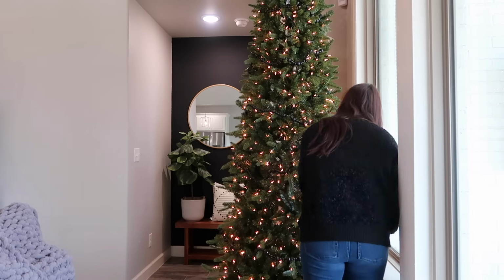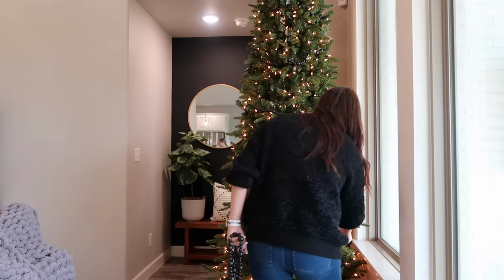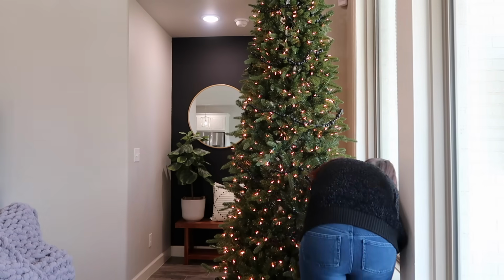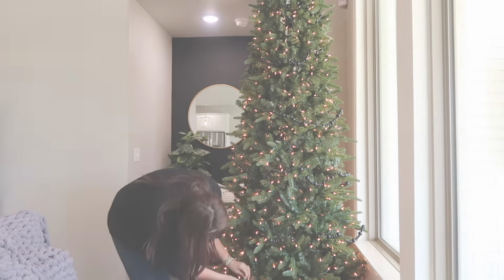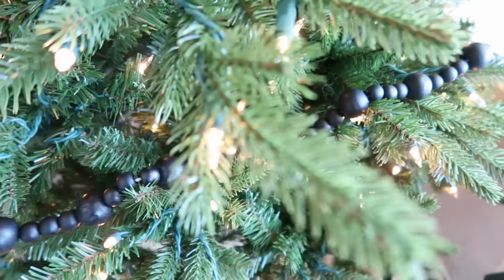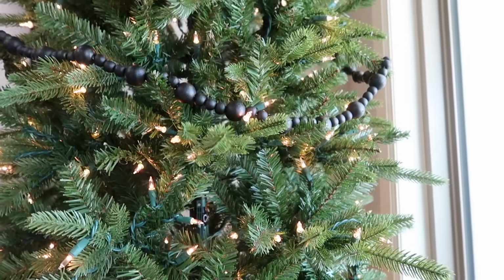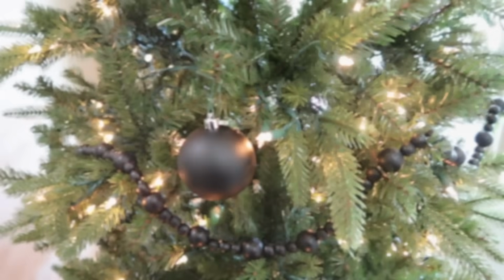Since I knew I wasn't going to be putting as much decor on it, I really wanted a tree that looked more realistic, and every time I would find them, they were like $600. I got lucky and walked into Lowe's because we were looking for flooring for the Airbnb, and this one was perfect. So it ended up only being $2.99, and it's because the branches on the outside look very real, but when you go deeper in, it's still like the cheap branches, and so it made it more affordable. So I just wanted to share that tip. If you're wanting a real looking tree, you can find something that's kind of mixed, and it'll save you some money.